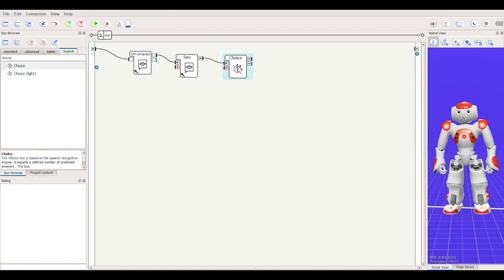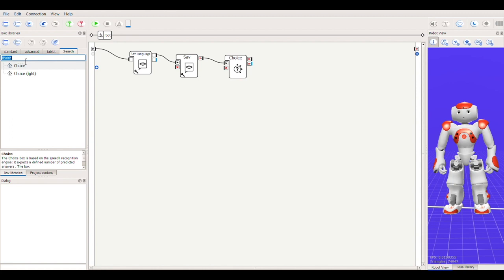And so here we want to have two different reactions from our virtual robot for a correct answer as well as an incorrect answer. But first we need the robot to know which answer is actually the correct one.